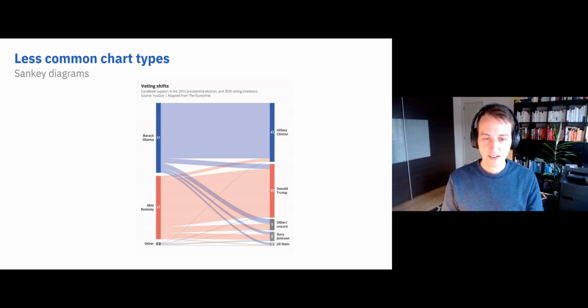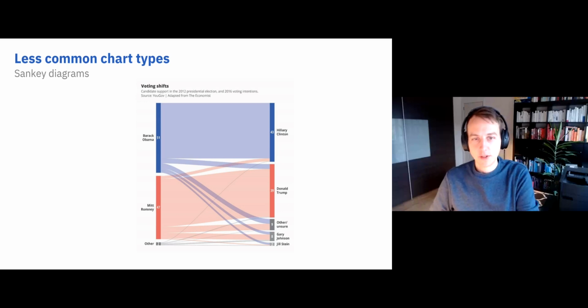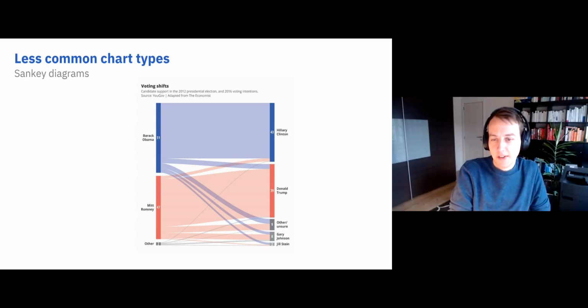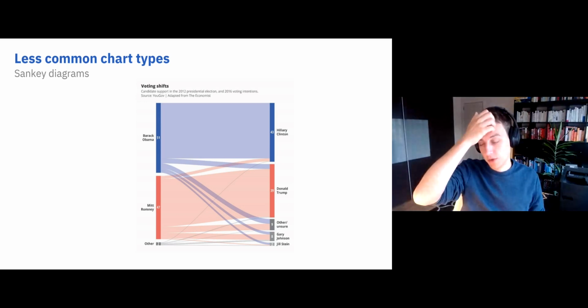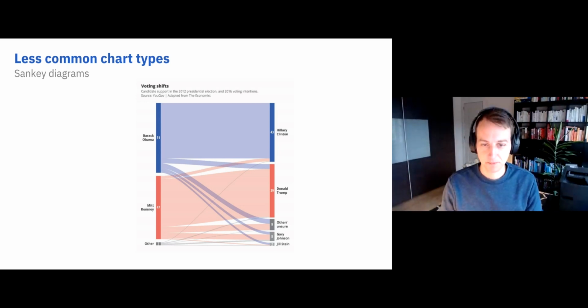And you can see quite a lot of information actually in here. There are 15 different flows, and the width of the flows, of course, tells us something about the size of the groups. Most people who voted for Obama in 2012 intended to vote for Hillary Clinton, but there's also a stream that goes towards Trump, a stream which was still unsure, and so on. So 15 different streams on here. It's actually quite a lot of information. A Sankey diagram is actually quite information dense. It can pack quite a lot of information into a single visual.